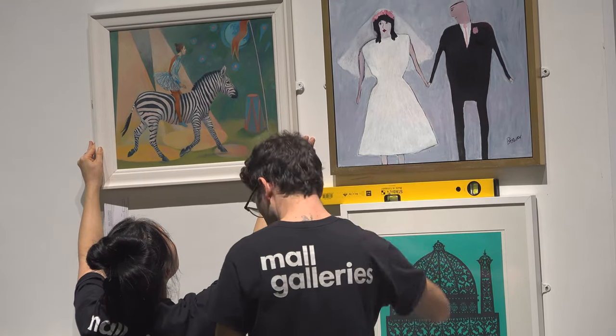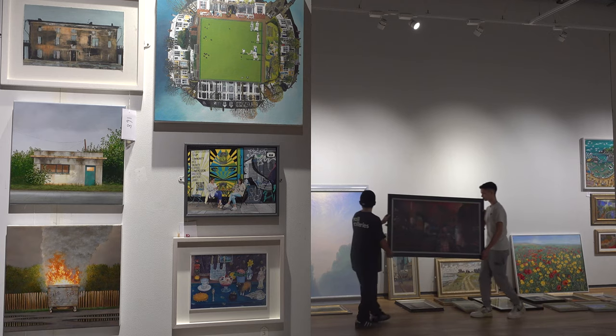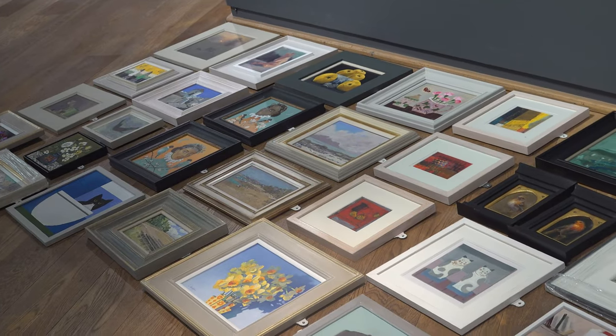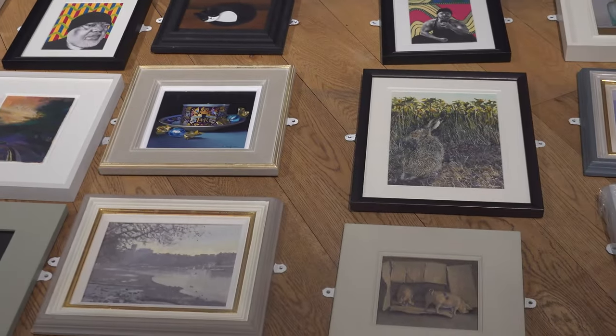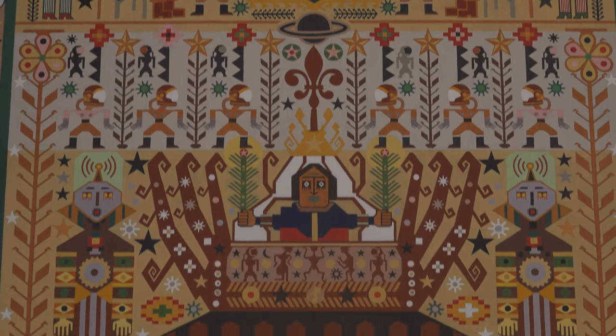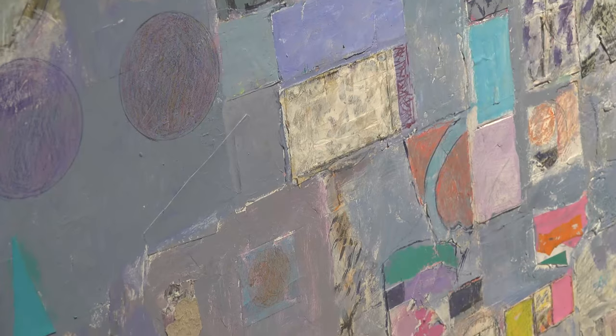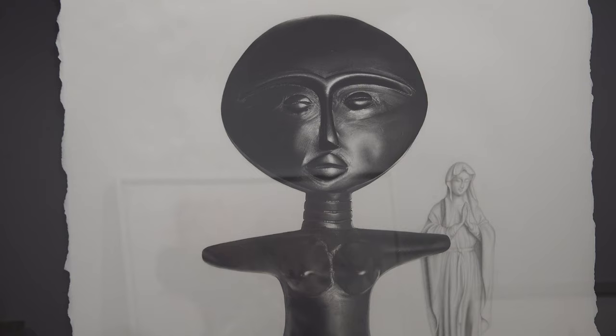I'm here at the Mahal Galleries and we're presenting our Bicentennial Anniversary Show. As you can see, there are hundreds of really fantastic works going up on the wall. When I asked our selection committee to choose whatever they liked, I thought that was a simple task. But we had over 4,000 entries, so it wasn't as easy as we first thought. It was difficult to choose the best to go on the wall, but we've done that and we feel we have a show which is varied, exciting, and you'll love it.